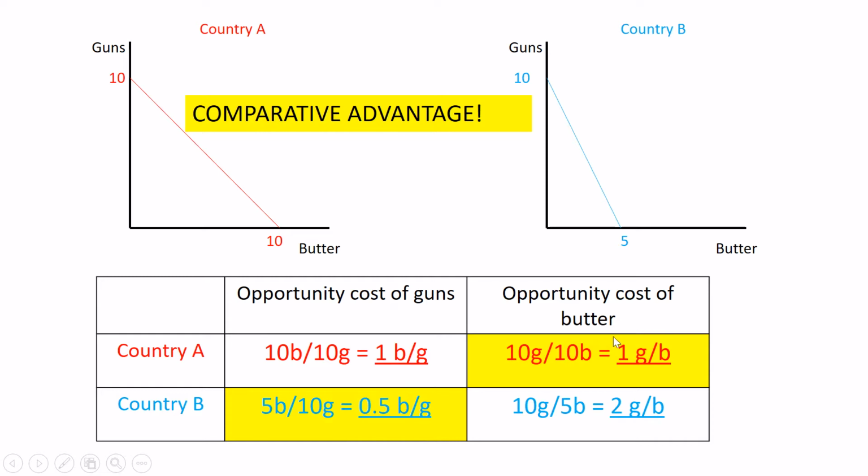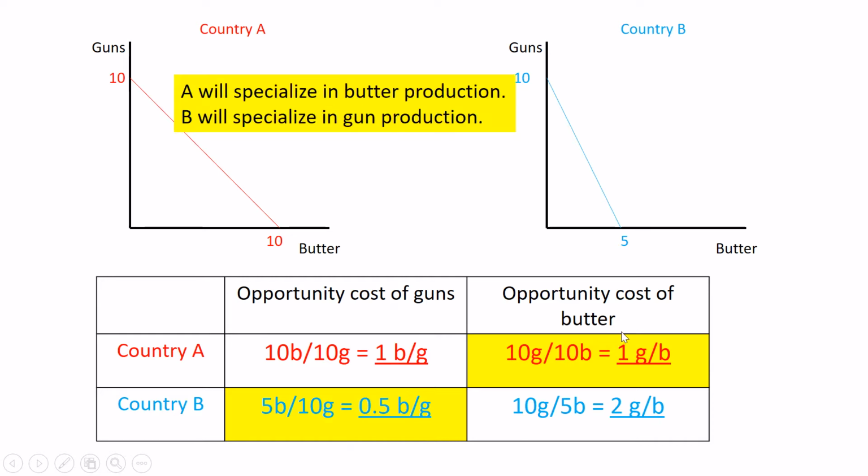All right. So there's that. From comparative advantage, we can tell that A will specialize in butter production and B will specialize in gun production. We will always treat our countries as specializing in their comparative advantage. That's the way that trade makes sense. If we don't make this assumption, then they won't be able to find a trade that benefits both of them. But first, let's start looking at what trades will be acceptable.